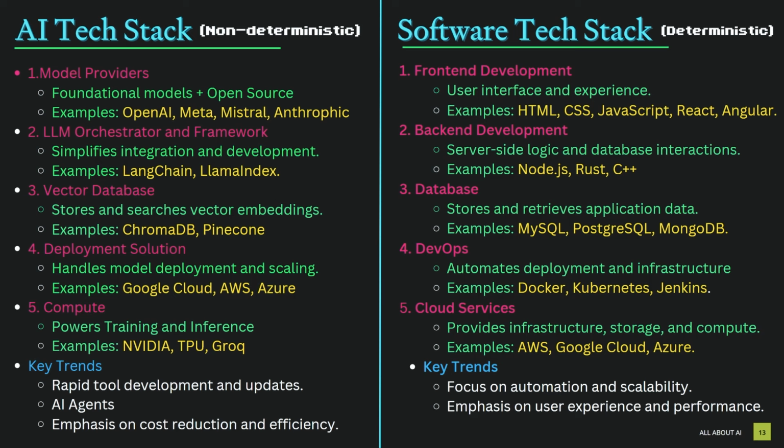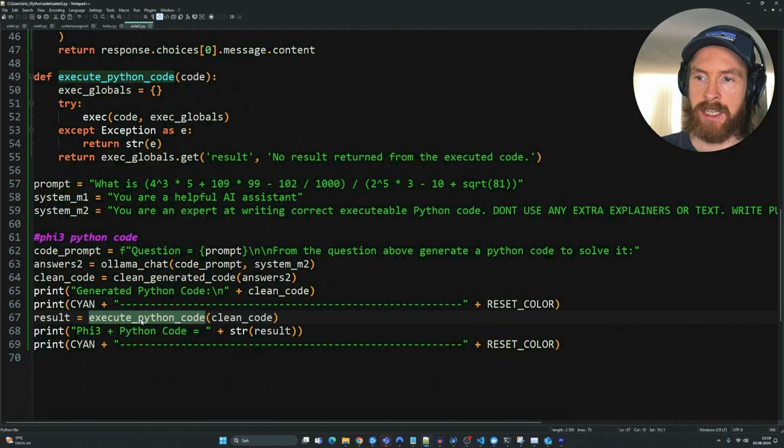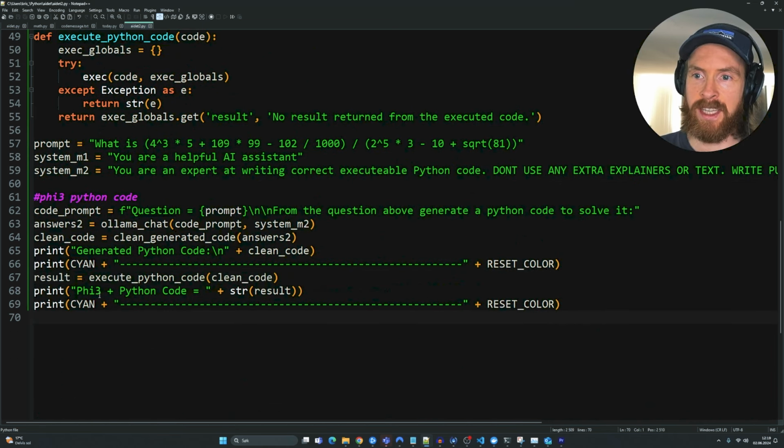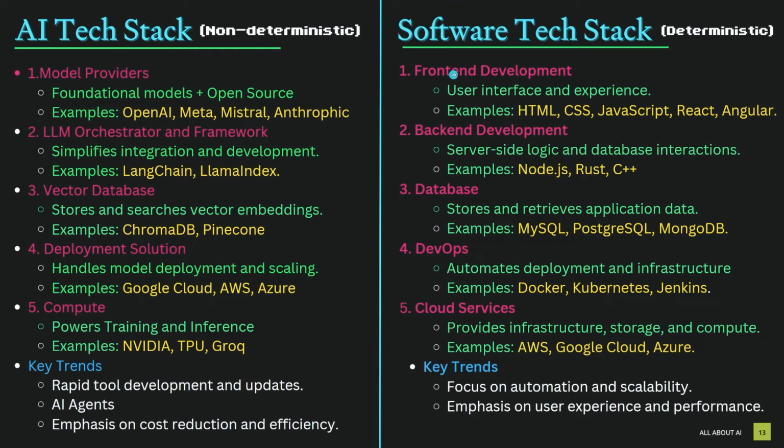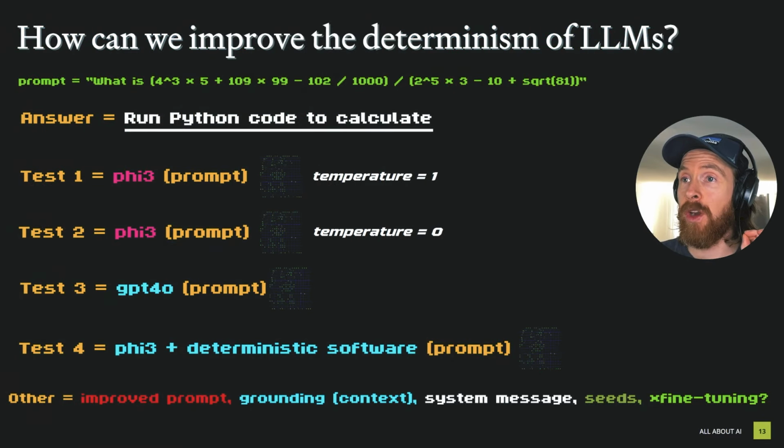Can we? I'm not 100% sure, but there are some things we can do. And one of the things is like mixing this together. So I have some examples of that. We're going to take a look at that. But basically, if you want to pause here and read what I think about this, you can see we have the model providers, we have the front-end dev here on the software tech stack, some key trends I put down. So maybe tool development, AI agents, emphasis on cost reduction and efficiency. And basically, these tech stacks, of course, mix together. But I think what sets it apart is for me the non-deterministic versus the deterministic outputs, right?